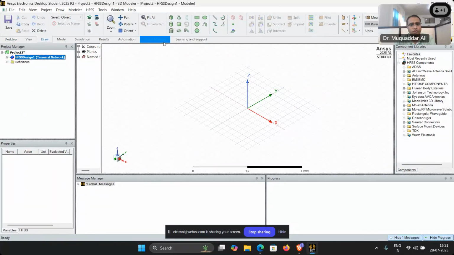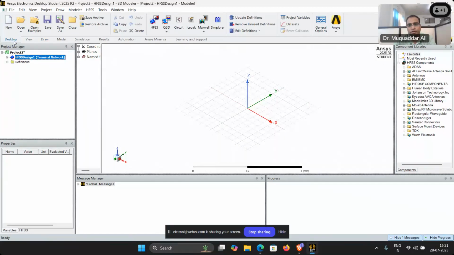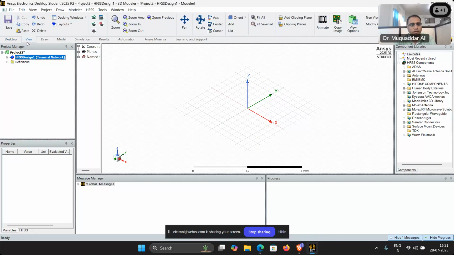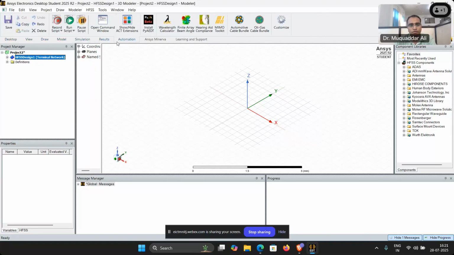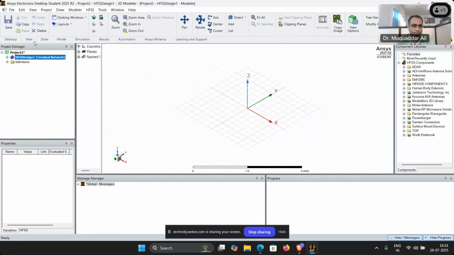When we click on this project, the menu has changed suddenly. So this is the desktop. This is your main window, and these options we will explore later. Now, these are the tab windows that you see in Microsoft Office or any other software. All these have different functionalities that are categorized.